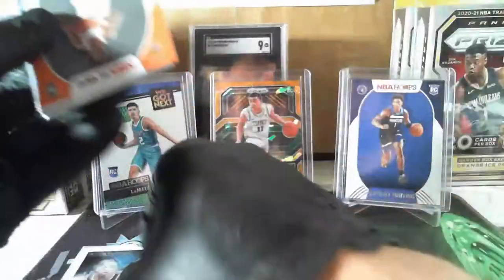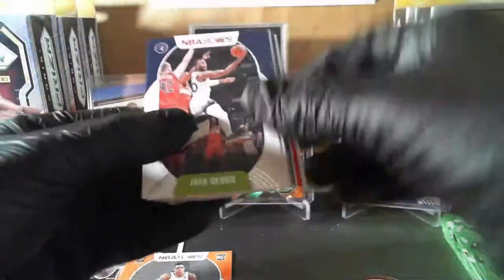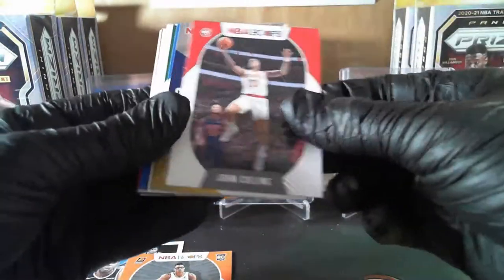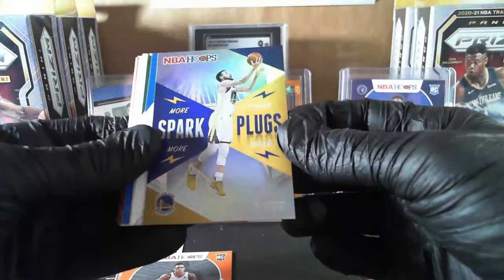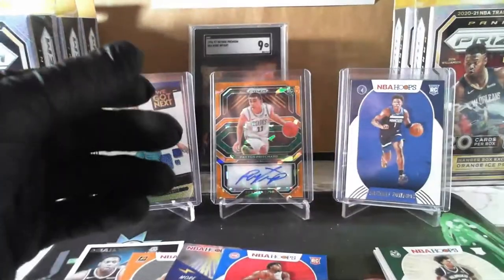Cassius Winston. Jalen Smith. There's Denny going to the Wizards. There you go, Bryant. That's your man. Josh Okic. Kevin Knox. Tim Hardaway Jr. Nicholas Batum. Learned how to say that last name recently. John Collins. Spark plug. Steph Curry. There we go. A little silver foil. Isaiah Stewart and Jordan Noir.